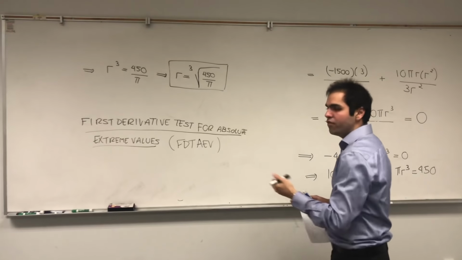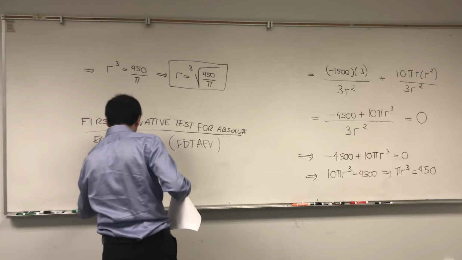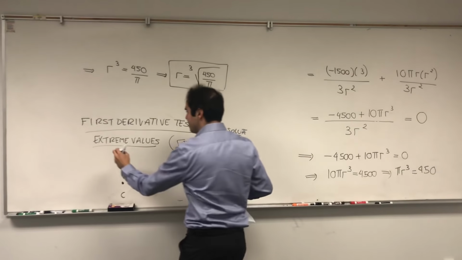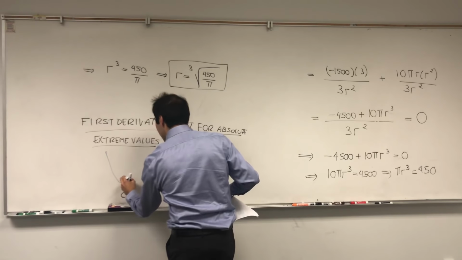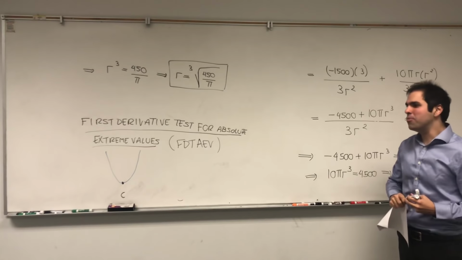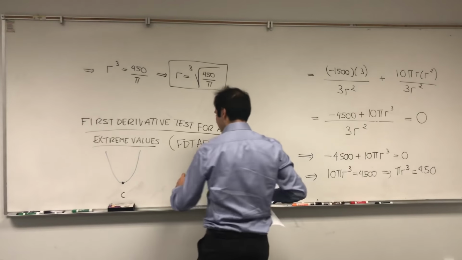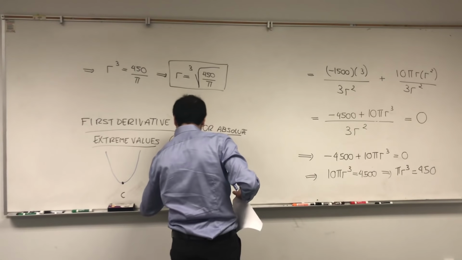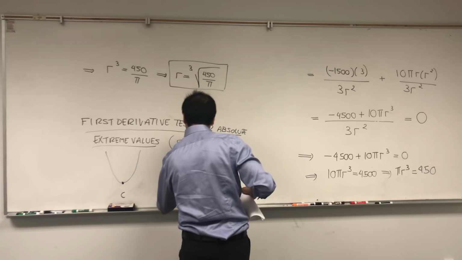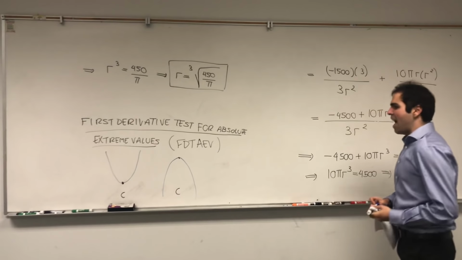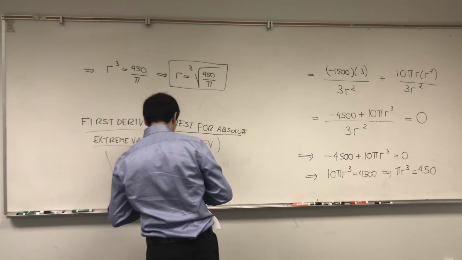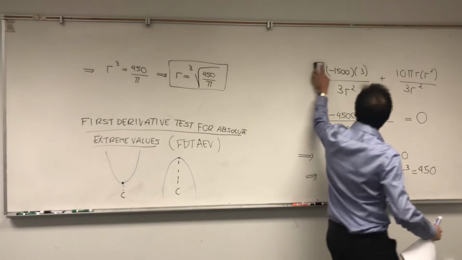So suppose you have a critical point at c, and your function f is decreasing up to c and then increasing, then f is guaranteed to have a minimum at the point c. And similarly, if f is increasing before c and then decreasing after c, then f has to have a maximum at c. So let's just write this in terms of math.